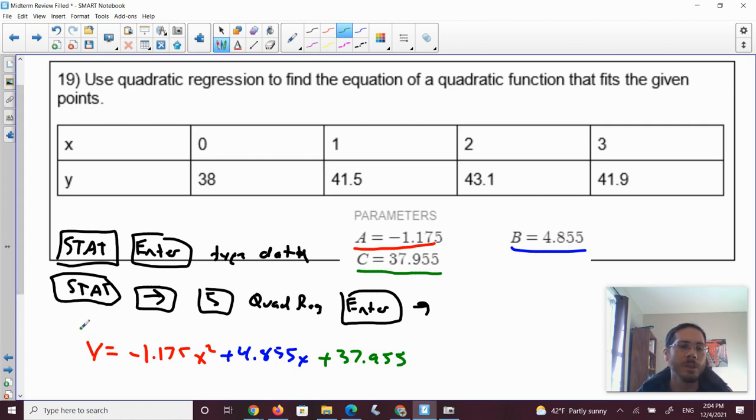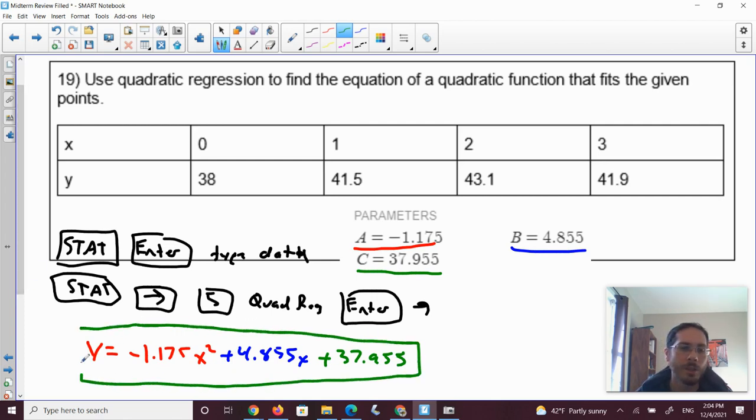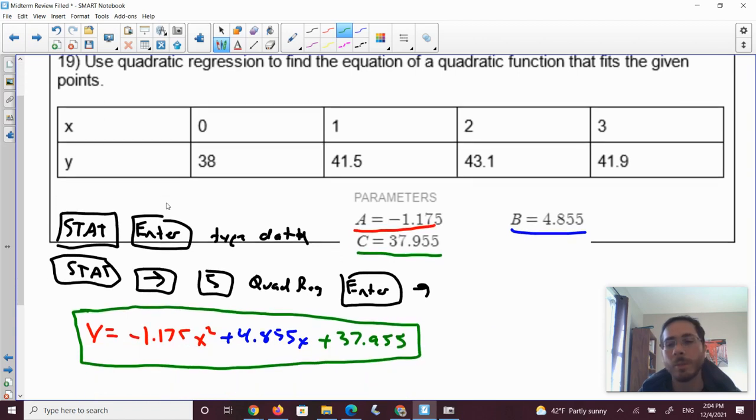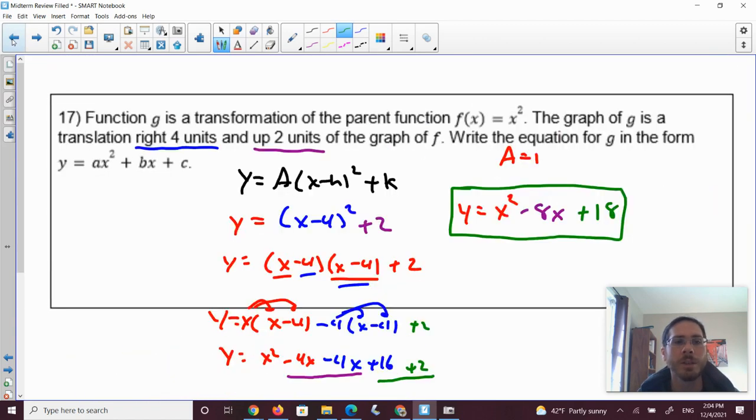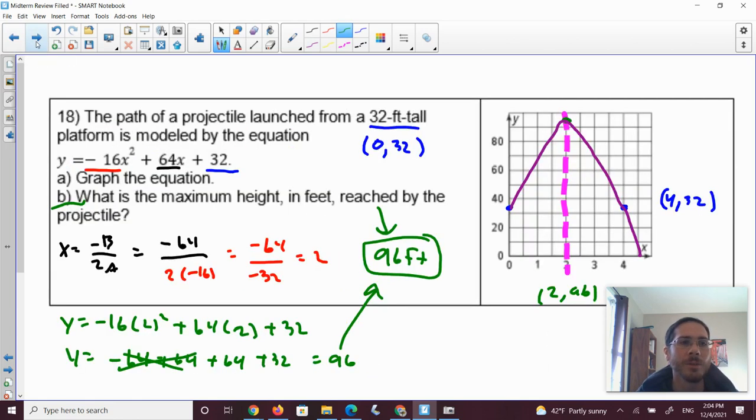And again, even if you use the TI, you should get similar, if not the same numbers. Sometimes when you get to like 4 or 5 decimal points, they start to get different, but should be about the same. So again, you do have to remember the code, but the nice thing is if we go back a couple of them, hey, look, there's standard form right there in that question. So as long as you remember, all you got to do is put little ones after the x's and the y's. It's kind of already on the test for you.